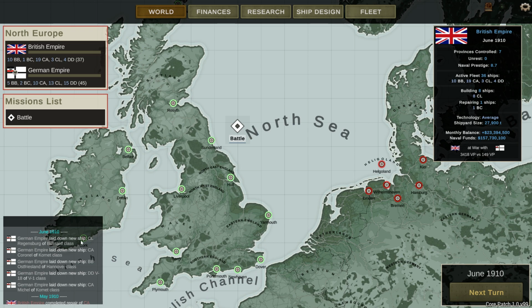The Germans have laid down more ships. Another light cruiser. Another armored cruiser. Another battleship. Another destroyer, and another CA. The AI lays down a lot of ships. Whether they actually get to complete these ships is another matter entirely.